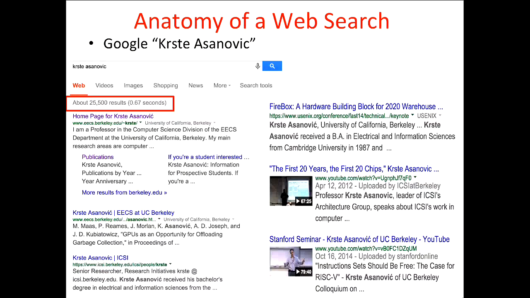Okay, so let's see. If we Google "cluster autonomous", you can see the results like this. You can see his homepage here, right? And then you can see the project led by him. This is Firebox, which is also related to today's lecture about warehouse scale computing.